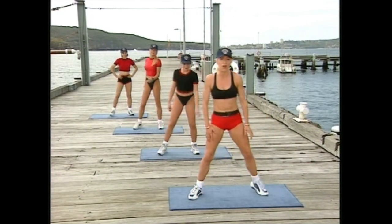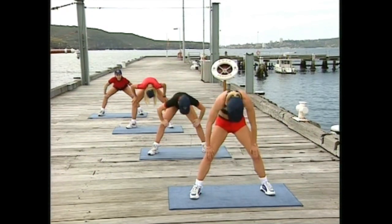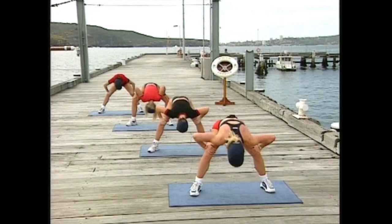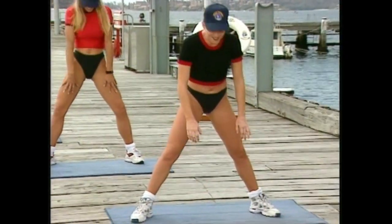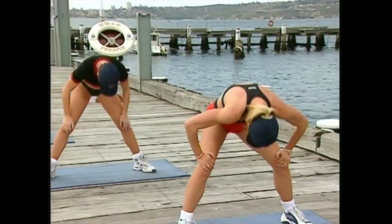Last one, take your feet out wide, roll your body down. Just going for a nice easy body roll. Drop the head and roll up. Take that again. Chest out, bottom back. Drop it down, roll up. Two more. Slowly down. Tummy in, roll up. One more time, take it down. And drop the head, roll it up.